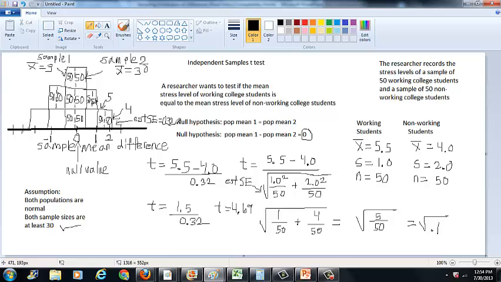Also, the entire combination of 100 has a t-score. In our example, the t-score of our box of 100 right here came out to 4.69. So every possible combination of 100 has a mean of sample 1 and a mean of sample 2, which means it also has a sample mean difference that you get by subtracting those numbers. This is 5.5, not 5. So every box has a sample mean difference, every box has an estimated standard error, and every box has a t-score.